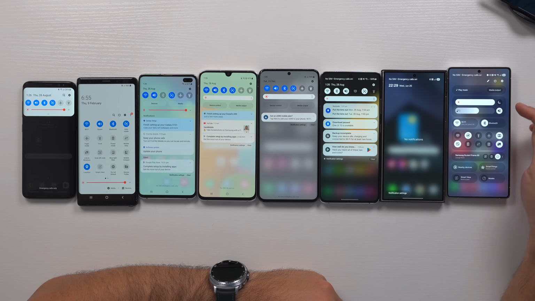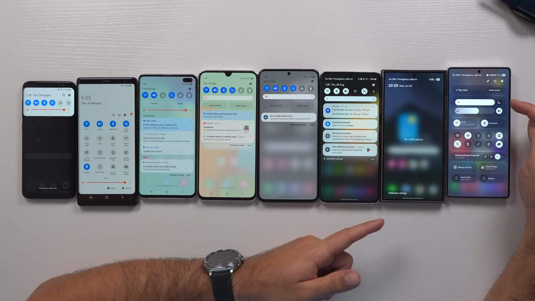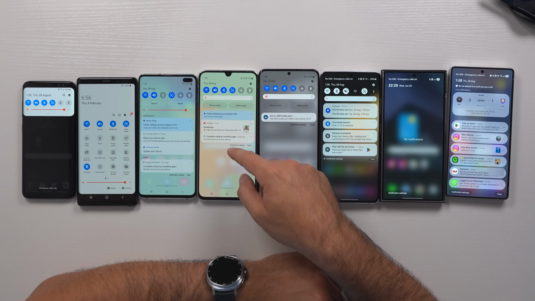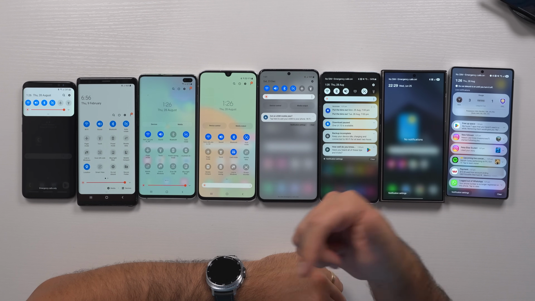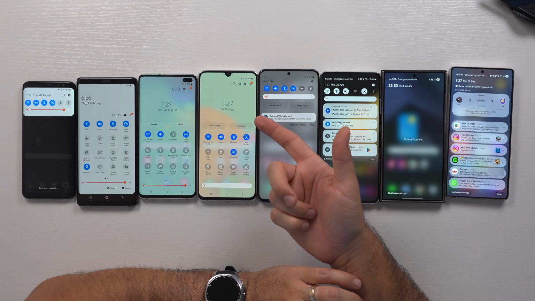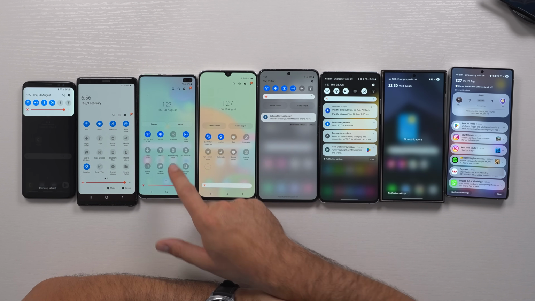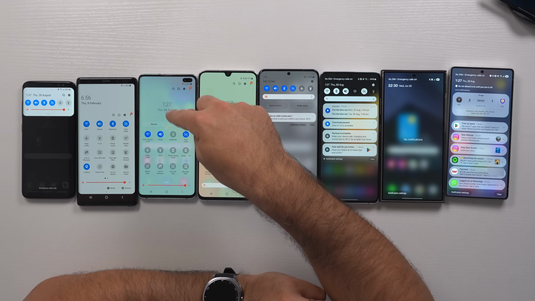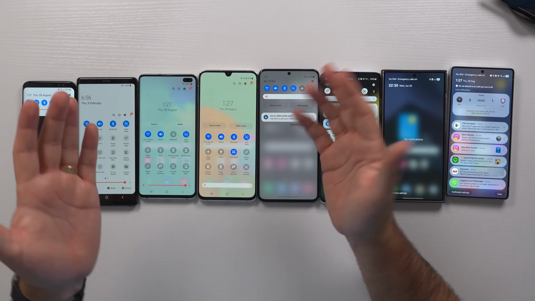In fact, we have that here. They've brought that all the way through, but we'll get to that. You can see it's pretty much the same thing, except for that brightness slider. When you expand it down, it's now called media output instead of just media, but that is effectively a very similar looking quick panel. The time and the date is all brought down in that central area. That's from One UI 3 to One UI 4.